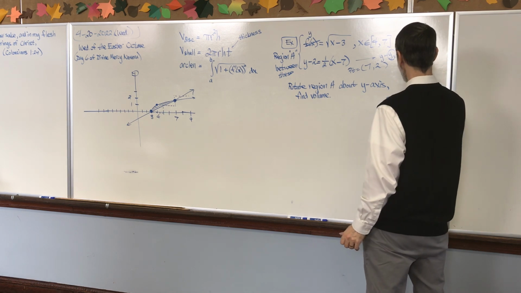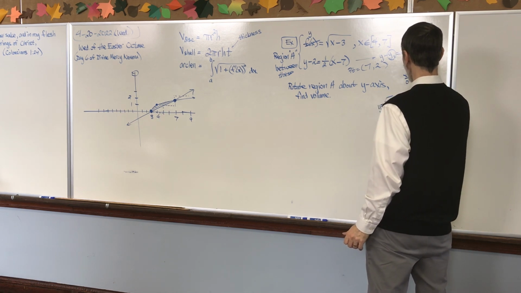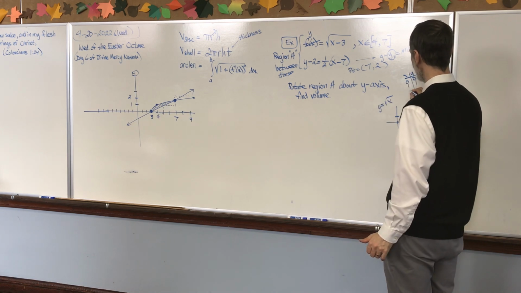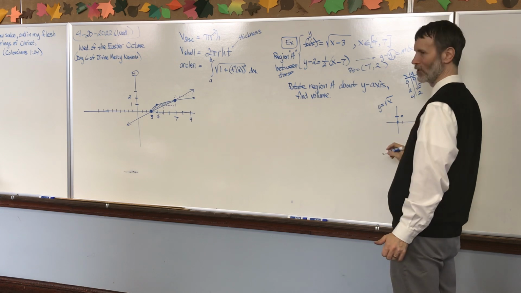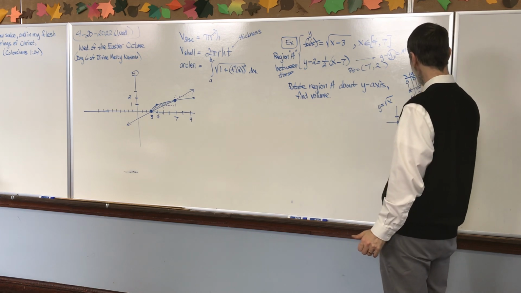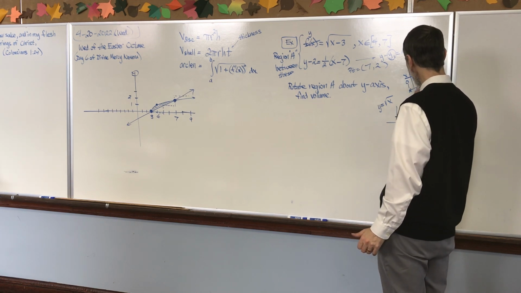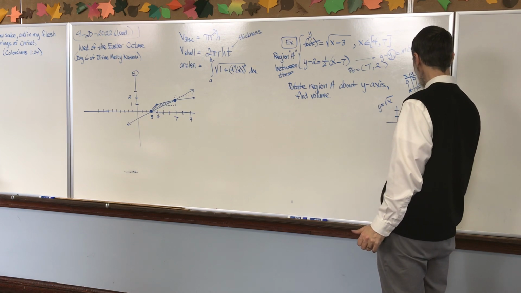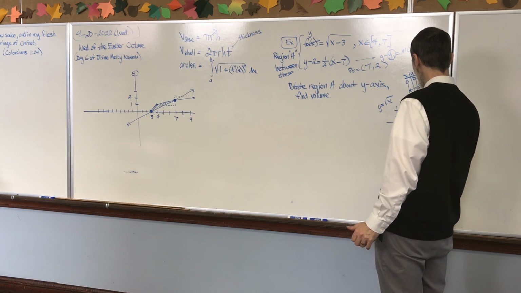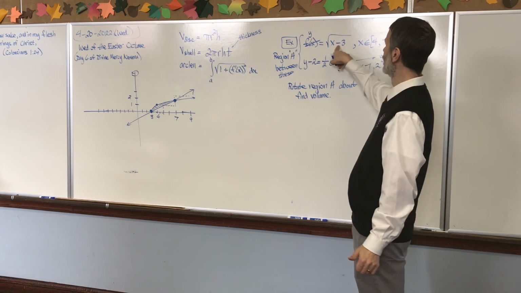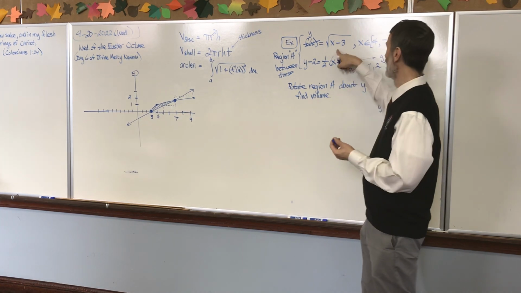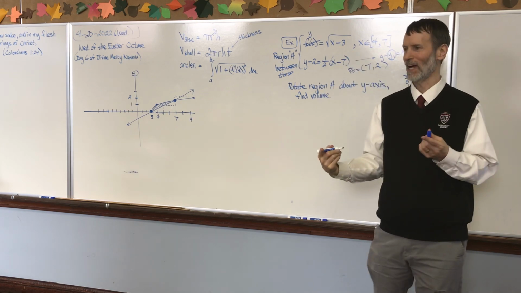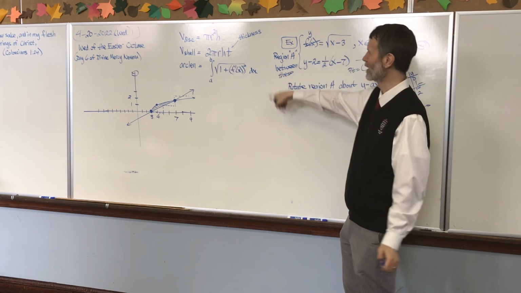Like if you did a chart, 0 would give you 0, 1 would give you 1, 2 would give you garbage, radical 2, 4 would give you a nice number 2. So we used over 1, up 1, and then over 4, up 2. That's the normal one. And the only difference is they have a minus 3 in the input. Minus means move, and the input always does the opposite of what you expect. I expected that to go through to the left, it actually went through to the right.